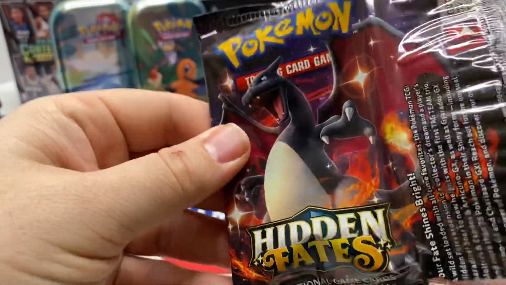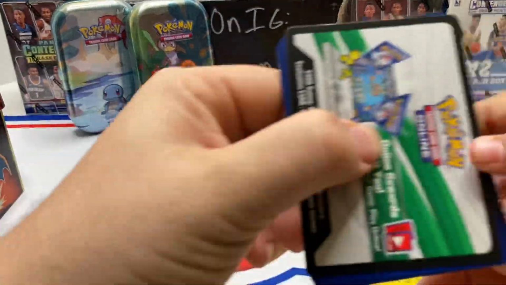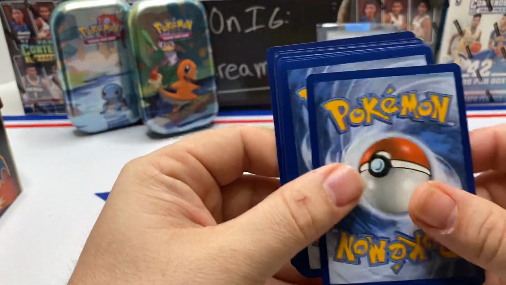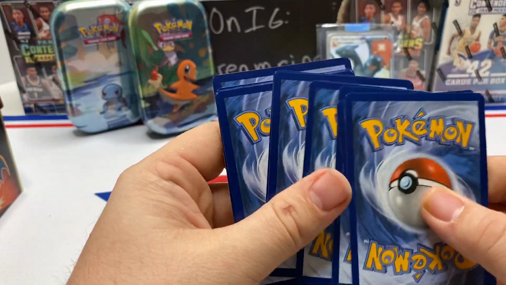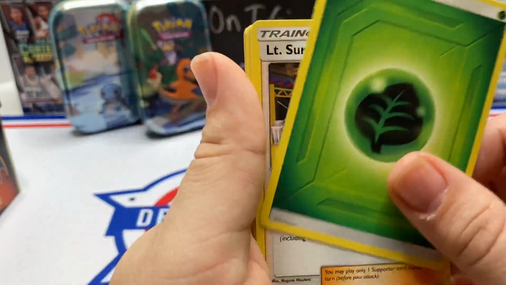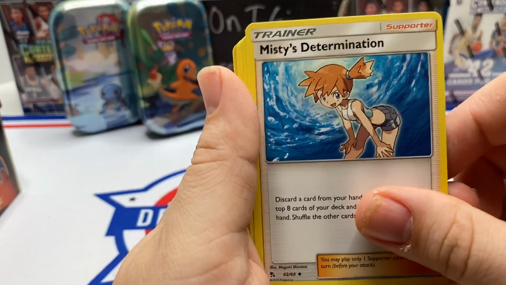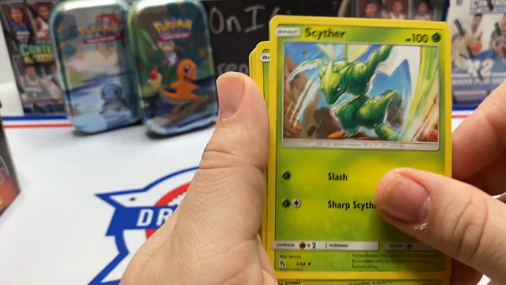We've got the blue Charizard on the front. Can we get the Charizard? I think we already have a blue Charizard from the picture. It was on the picture, but I don't know. Guess the energy. Okay, here we go. Let's see if there's a blue Arcanine in this one. Yep. Boom. Here we go.